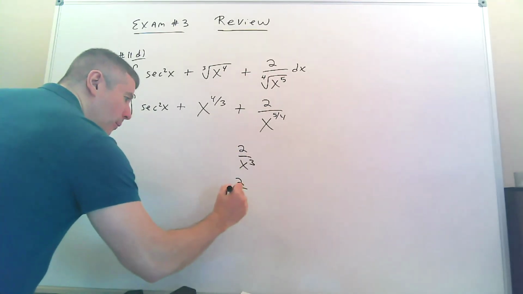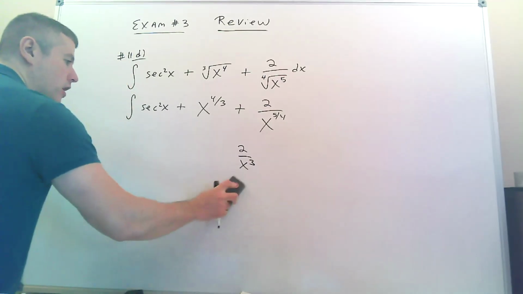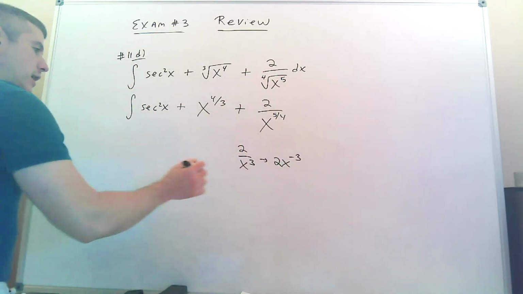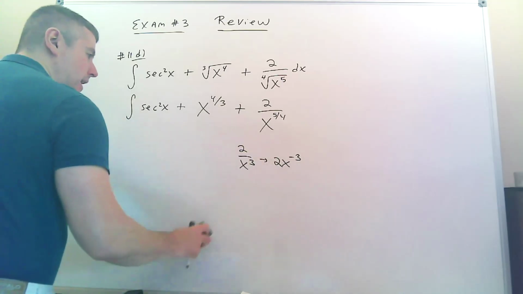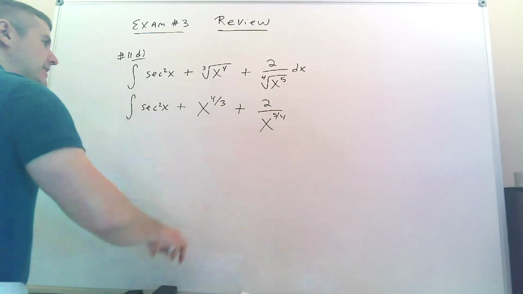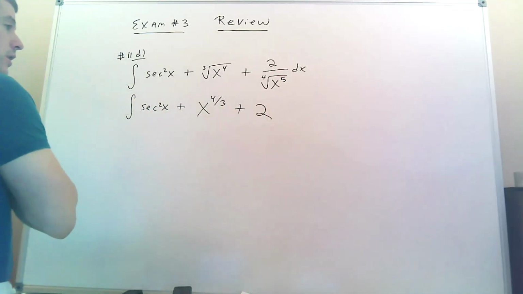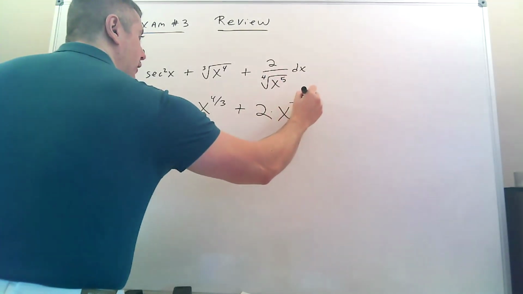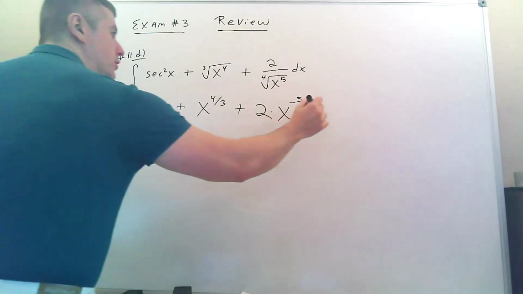Back in the day when I was asking you derivatives, you cannot take this derivative with the power rule. Students be like, oh, multiply it by the power, subtract 1. That's total nonsense, and it's wrong, right? You had to rewrite this like that. You had to move this from the bottom up by switching the exponent and making it negative. So I have to do the exact same thing here. I'm going to do it to save myself space. I still have a 2 times, now that's going to be x to the negative 5 over 4. Right? It was on the bottom, I moved it up. Now, don't forget my dx.